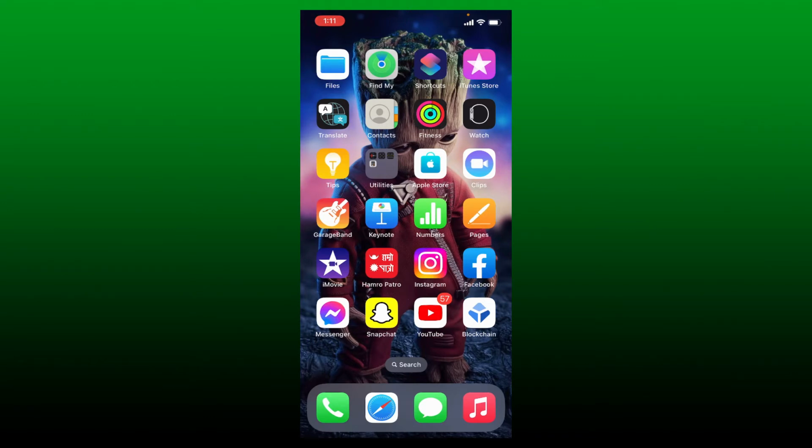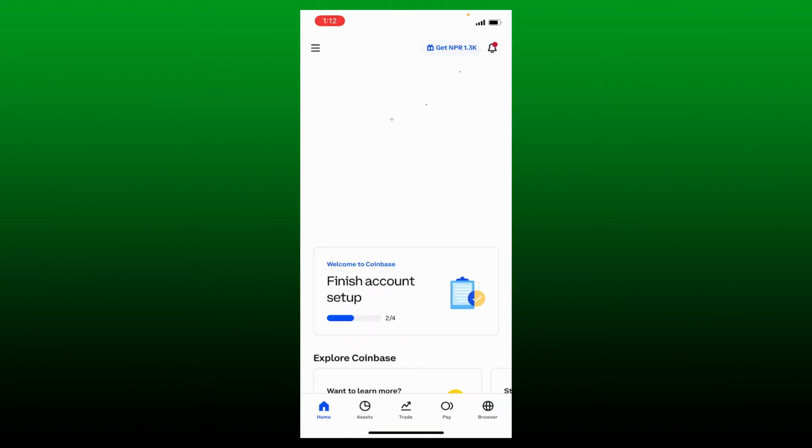The first thing to do is to ensure that you are located where trading on Coinbase is allowed. If you are residing in an area where Coinbase trading is not allowed, then you might not be able to buy and sell on Coinbase. Another thing to do is to make sure to use a VPN and change your location to enable buying and selling crypto on Coinbase if it is not allowed in your area.